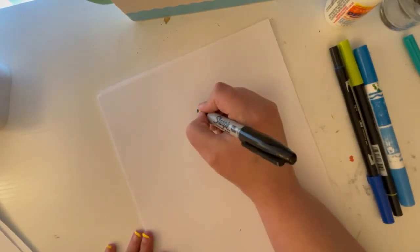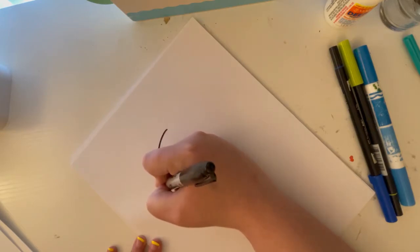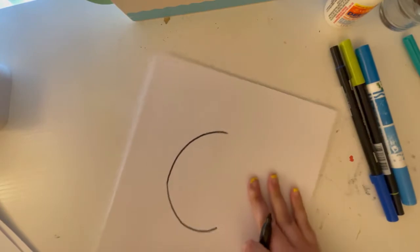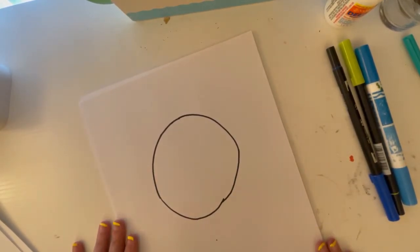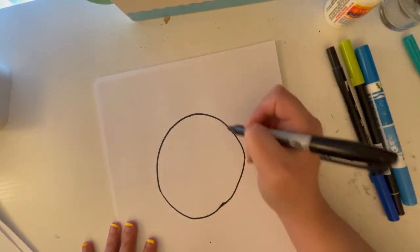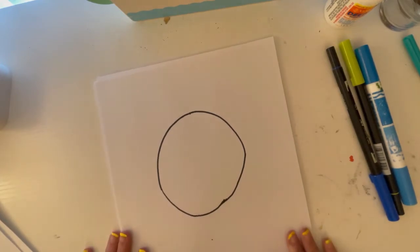I'm going to keep the coloring simple — no shading — just want this tutorial to be easy to follow. We'll turn it into a character at the end. To draw the circle, you can rotate your paper; an easy way is to draw curves while turning the paper to help you. Bring it around — it's still a circle and I'm happy with it. If you're doing it in pencil, use your arm to go around rather than just using a marker.